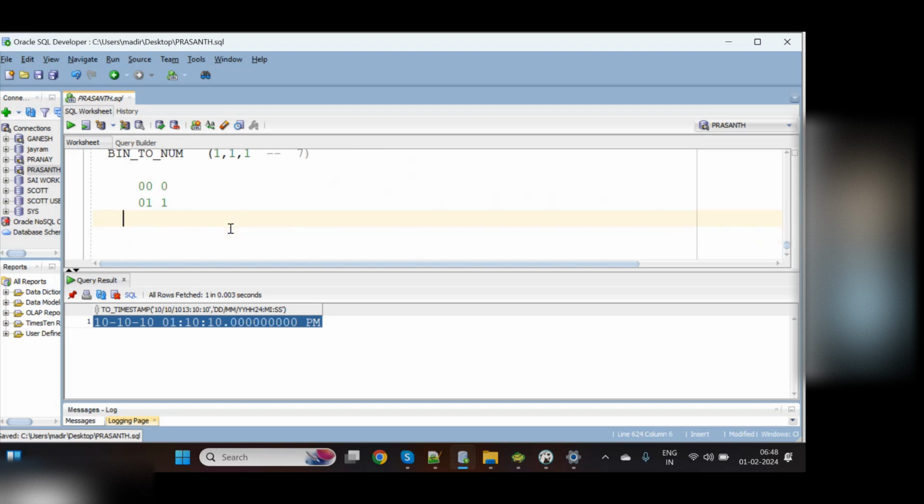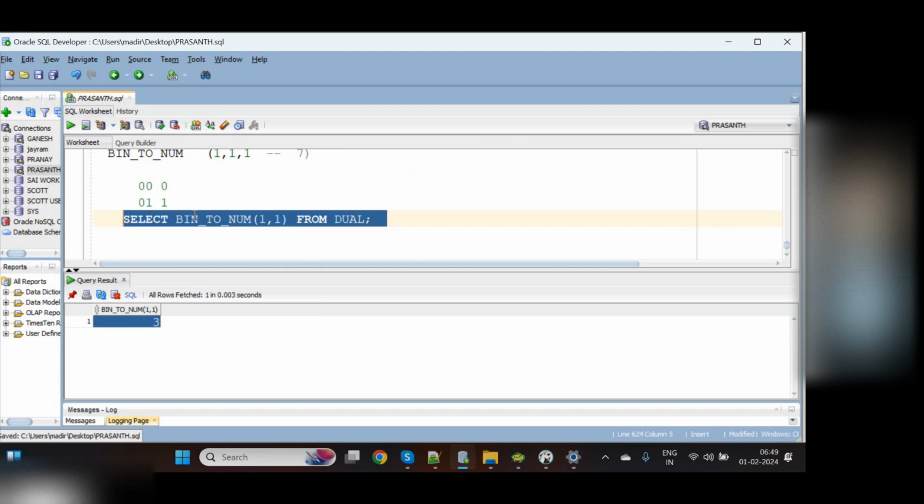This we can get directly by using simply bin_to_num. So now I want to convert 1, 1 from dual. What is 1, 1? It is 3.